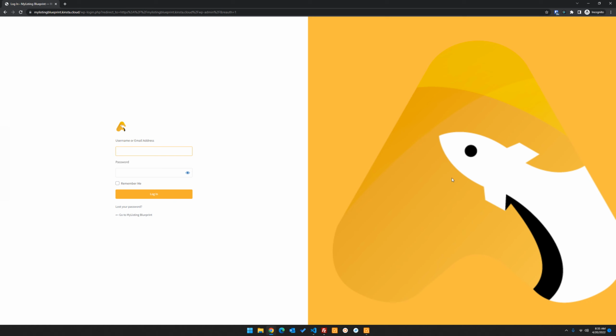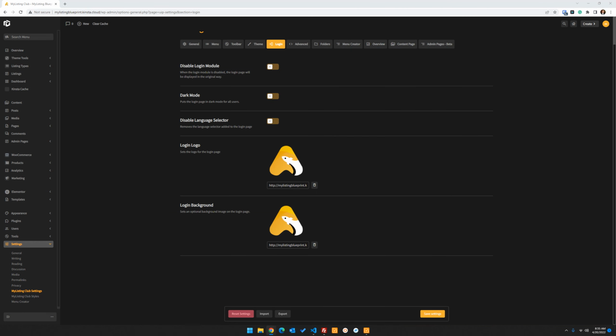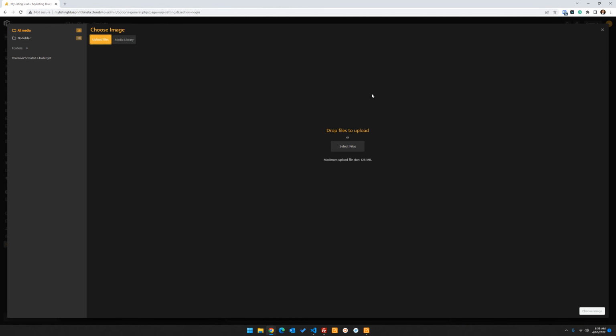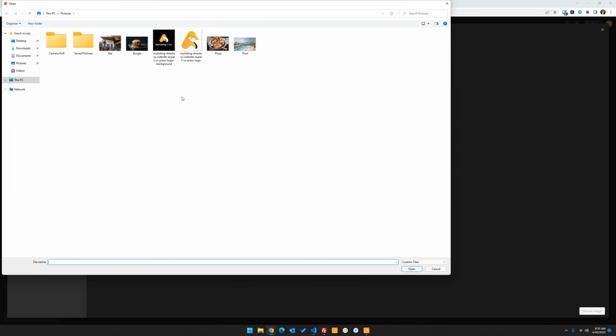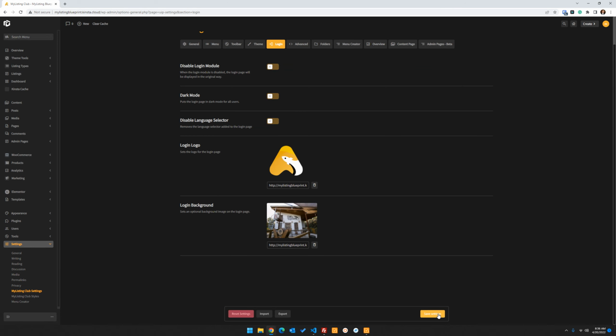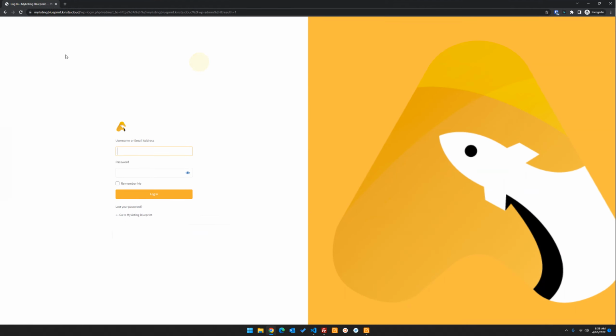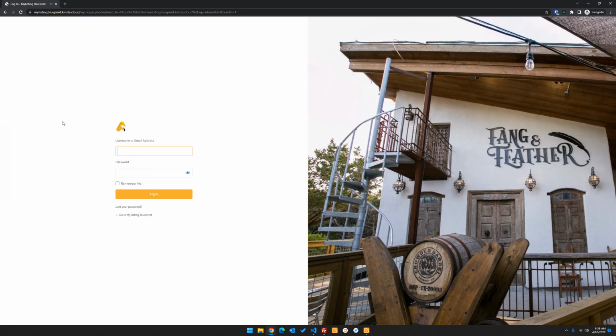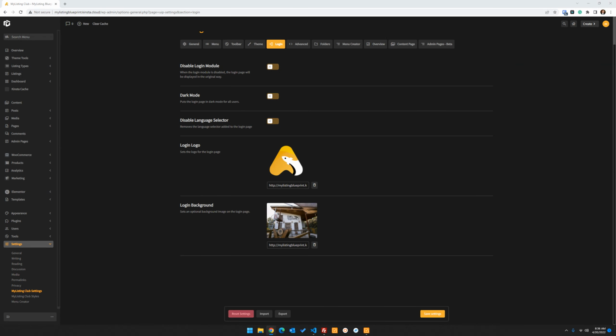But the other thing too is if you put a large image in here, like a 1920 by 1920 background of like an actual photo of a city or something like that, then you don't have to worry about any of this. It's just going to look great out of the box. So let's go ahead and see if we can upload an image, a big image. So let's do like this bar. There, see what I mean? It just looks great. You don't have to worry about any of that. Just get a big image in there and it all looks good.